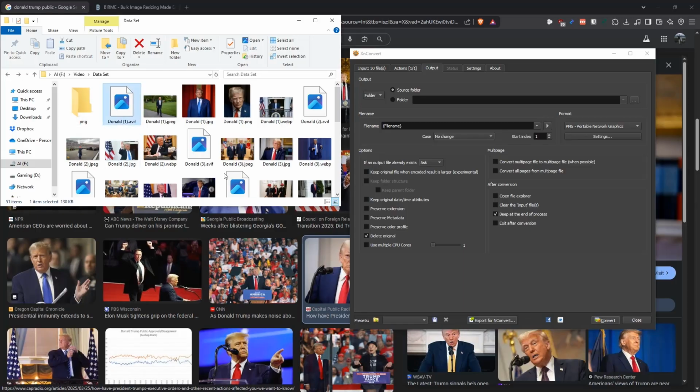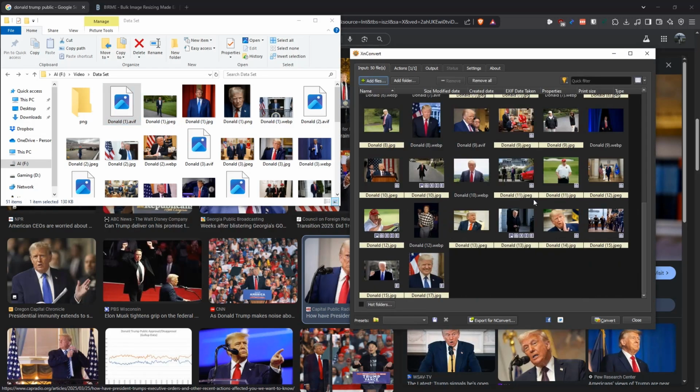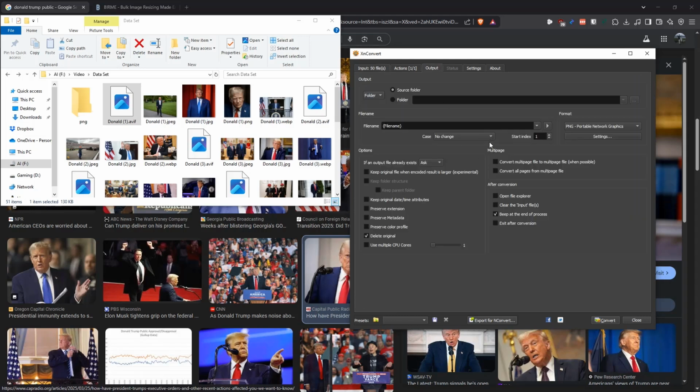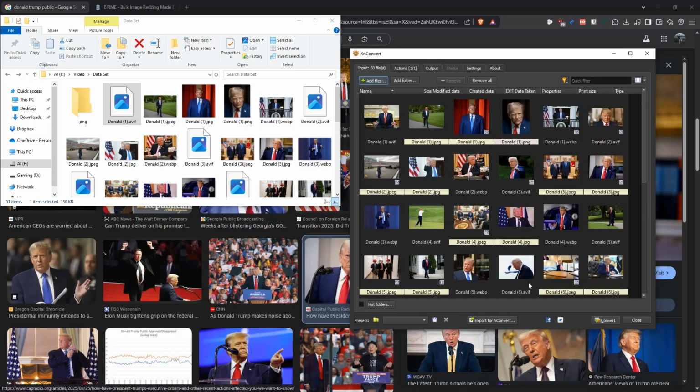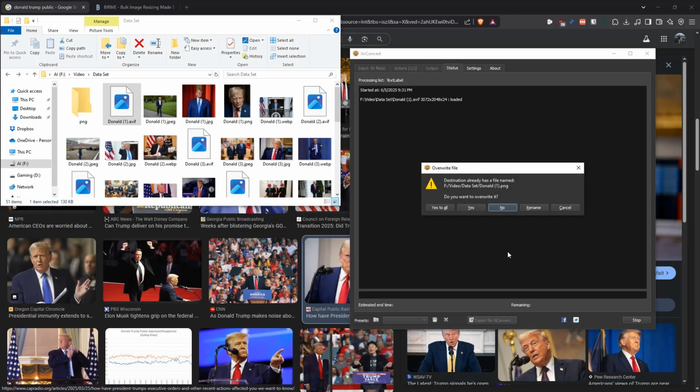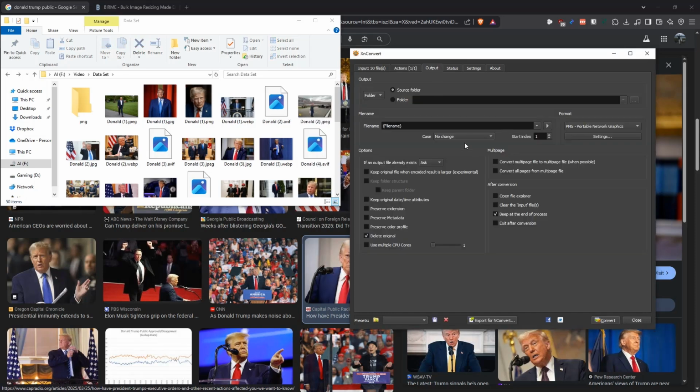Alright, so I have all my images here, but they're not of the same type. So I'm going to use this program called XNConvert. It's freeware, you can find it online. I'm going to import all my images here and output them as PNG files. Then I'm going to run this, and this program should convert all my images into PNG. So let's click convert, and then it says the files exist, do you want to overwrite them. So let me make a change here and save it into another folder to make sure I don't get any problems with that.